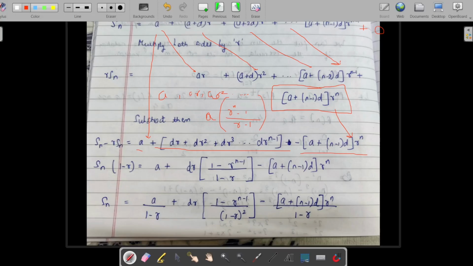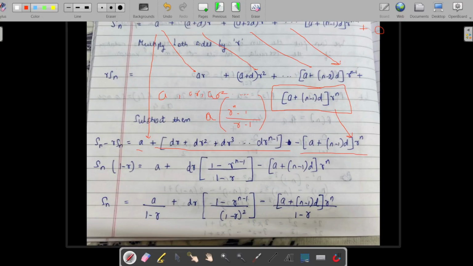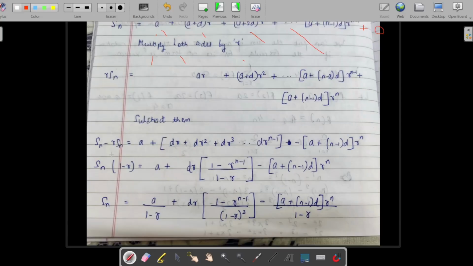I told you all of this just so that you do not make a mistake while calculating the sum of this GP, and especially this exponent, because the number of terms here and the common ratio are different from the standard formula that we use. Just keep that in mind whenever you're doing any question of sequence and series, because many times people mistake which exponent to use and then the whole answer goes wrong. So anyway, for the final answer, also keep in mind what is happening on the LHS.